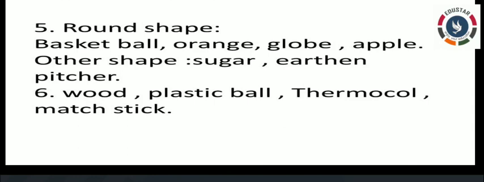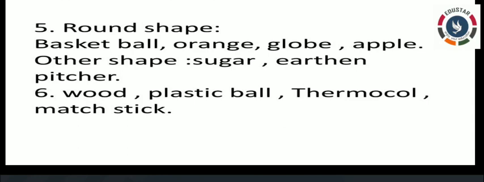Sixth question, list all items known to you that float on water. Check and see if they will float on oil or kerosene. So you need to write on your own. Select some materials, whatever you know, and check whether it floats on oil or kerosene. Okay, so I'll give some examples. Take wood as example. Wood floats on water, at the same time it floats on oil or kerosene.